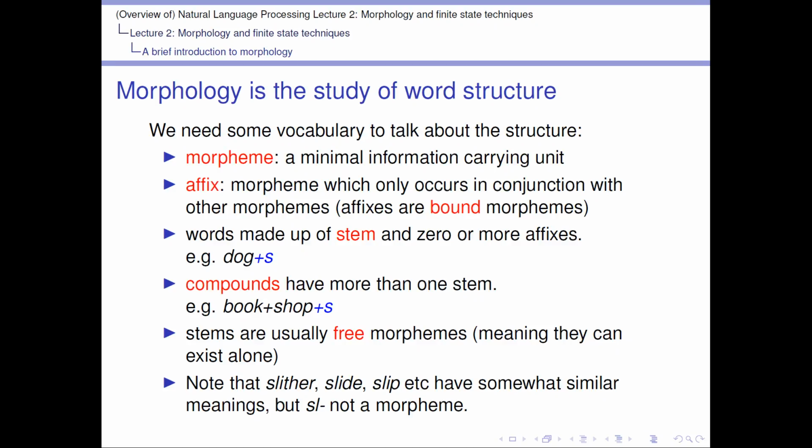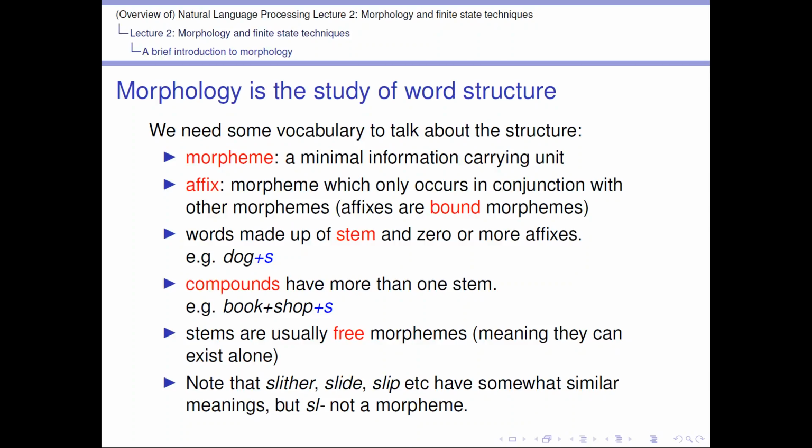We're going to have affixes. Affixes are things which can't occur on their own. Another word for bound morphemes. So these are morphemes which have to occur in the presence of some other morphemes. And in particular, there has to be a stem. So usually we have a stem and an affix, or many affixes. And so stems, they're usually free morphemes, certainly in English. That means they can exist on their own. And compounds are words which have more than one stem, so more than one meaning unit in them, which could possibly exist on its own, and contributes to the main meaning of the word.